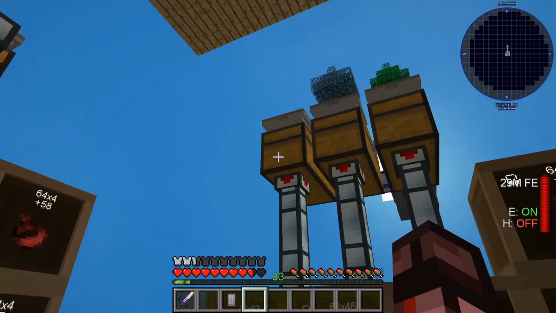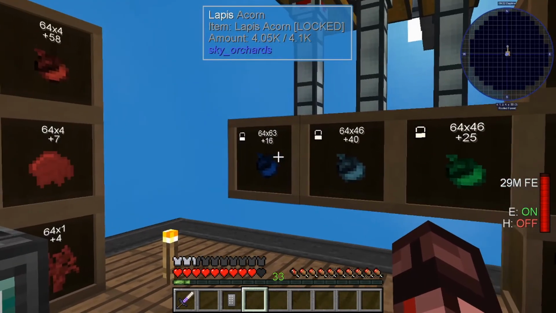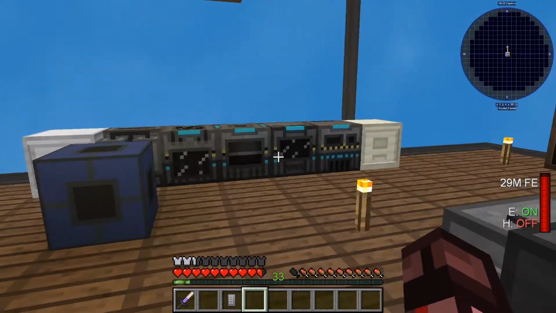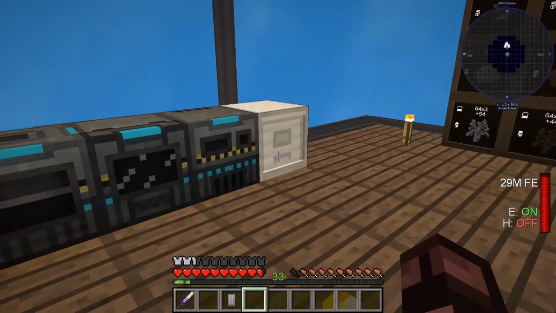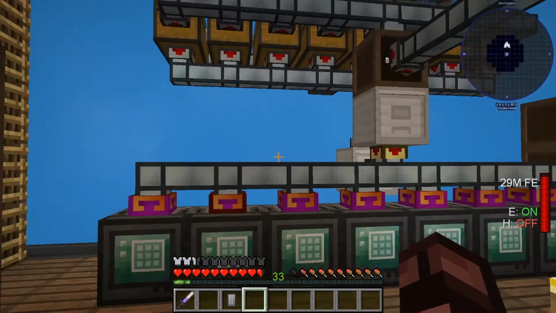I also set up a lapis, a diamond, and an emerald tree because we needed some of this to do some crafting. I went AFK overnight to collect some of this stuff and a couple other things. And things have been working, as you can see in here. We've got some copper and some iron going. Our ingots are going up. The only one that's not really going up is the gold, which I'm still trying to work on this system.